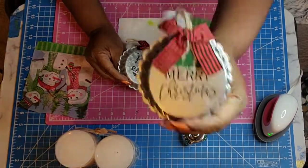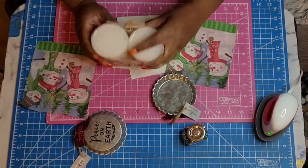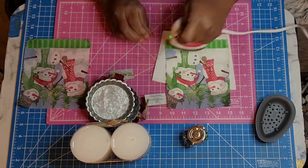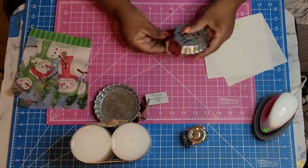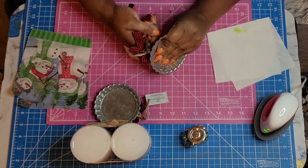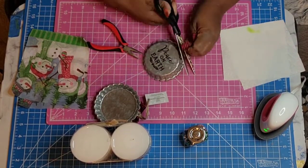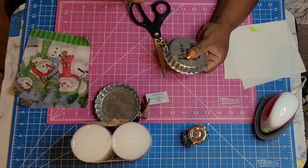So next up, I'm taking these miniature pie tins that I got from Hobby Lobby. One says Peace on Earth, and the other one says Merry Christmas. Now I got these napkins, I think at Dollar Tree, either Dollar Tree or the 99-cent store. And I'm taking my Cricut mini press, I love that thing, it has such a powerful punch to it. I had it on the setting level 2. I probably should have gone with 1, but it was what it was. Even when I tried to turn it down, it was still really hot.